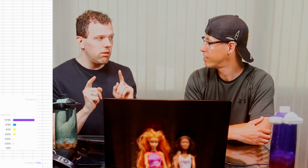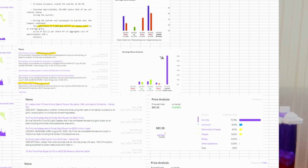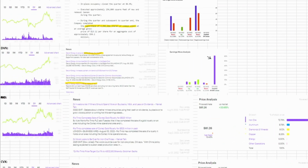So on this list, you have some pretty good companies that we can look at. And then from this, what I had asked Brian to do from these companies, the ones that looked good in particular, was to find out in the third pass. So you're going to see another spreadsheet here. This one is the second pass. The one that we're pulling up right now is the third pass.